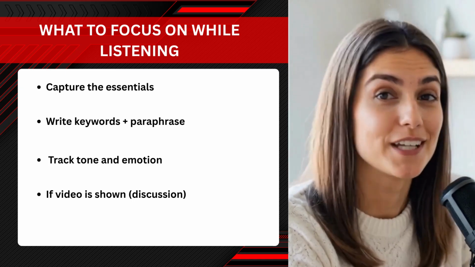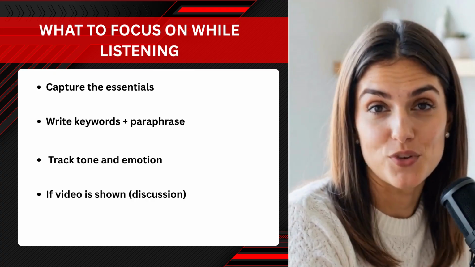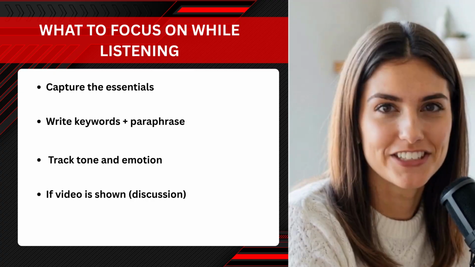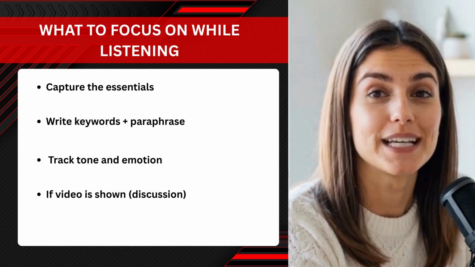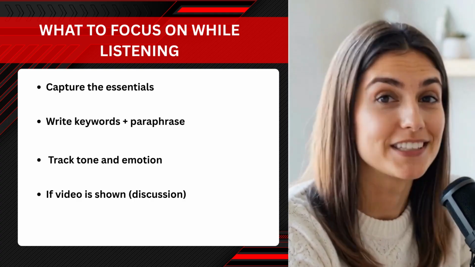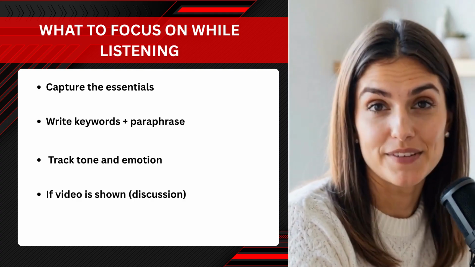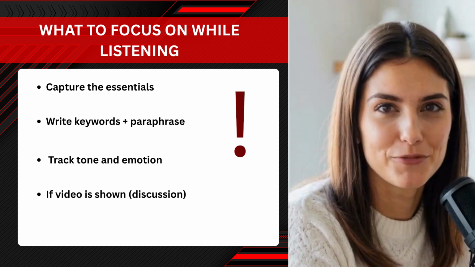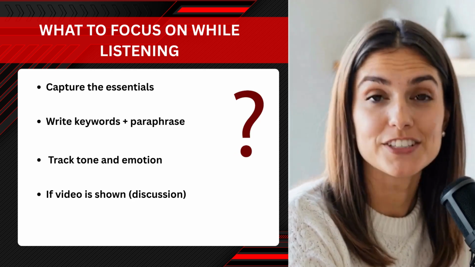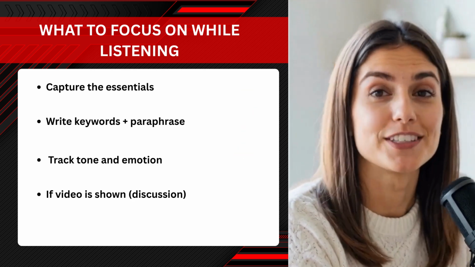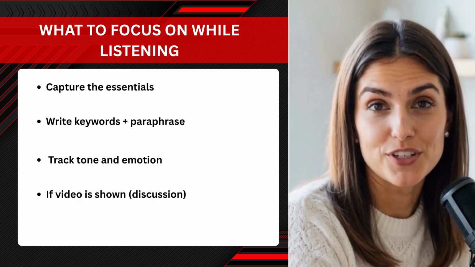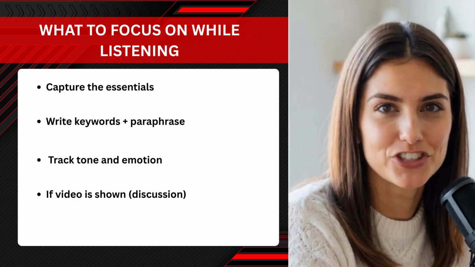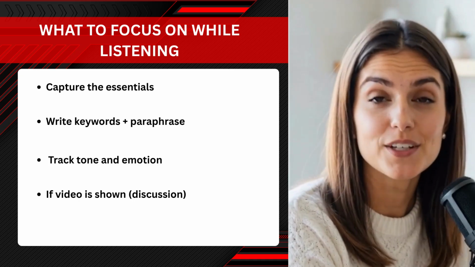Note keywords, not every word. Paraphrase to keep it short. If someone says, "the budget is tight, so taxes went up," jot "tax up, B/C budget tight." Capture tone too: excited, frustrated. Use quick marks for emphasis or for uncertainty. In visual parts like discussions, glance at facial expressions or body language for clues on agreement or doubt, but don't get distracted by irrelevant details like clothing.